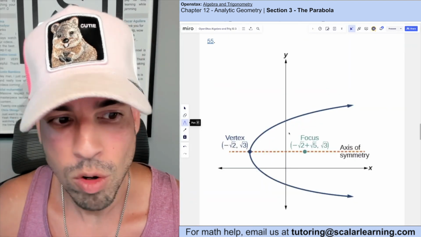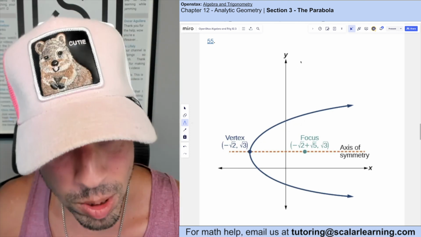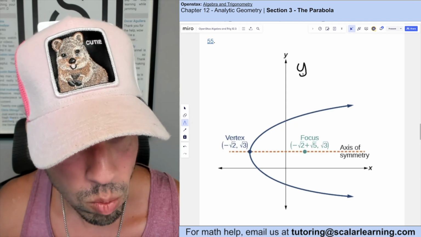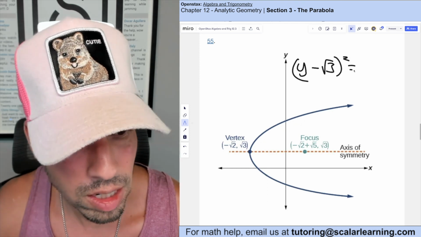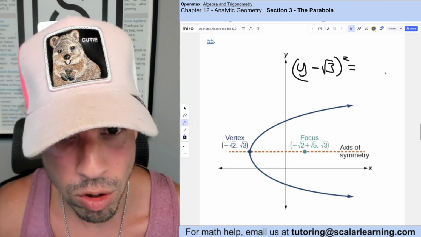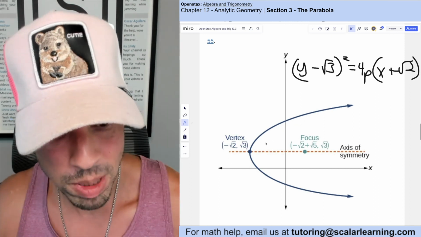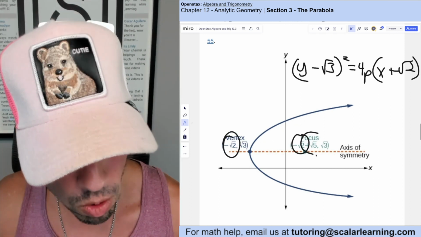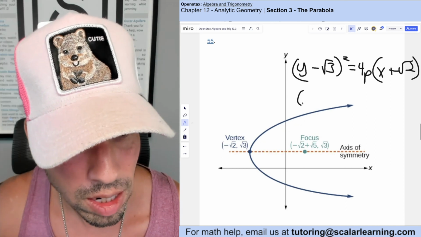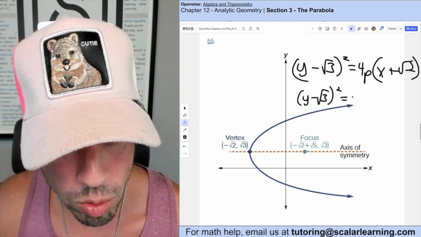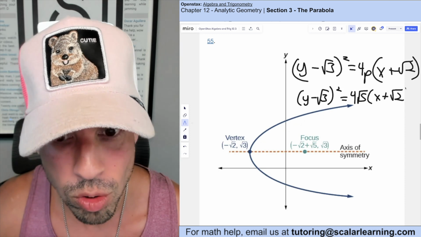Done. So for this one, we know we're opening to the right, and we also know that we have a vertex at negative rad 2, rad 3. So it's going to be y squared. We're going to have a positive p-value. So let's start with y, and then it's minus that value of the vertex, the y value. Y minus rad 3 squared is equal to, and then we have x minus this value, so x plus rad 2 over here. And then we're multiplying this by 4 times p. So what is the p-value? How much are we adding to go from here to the focus, right? And it looks like we're literally adding rad 5. It's right there. So p is rad 5. So I can rewrite this as y minus rad 3 squared equals 4 rad 5. Positive makes sense because we're opening to the right, right? Times x plus rad 2, and that's how you do it.